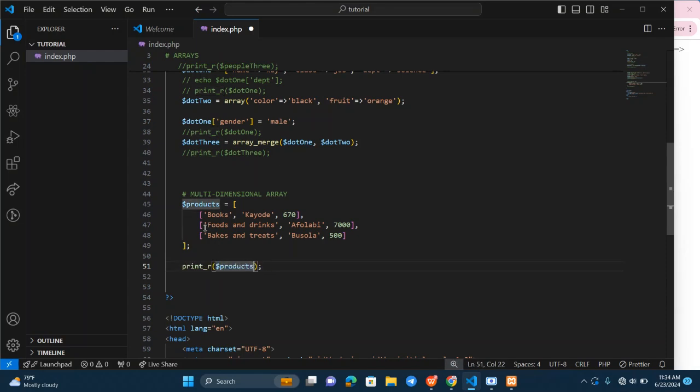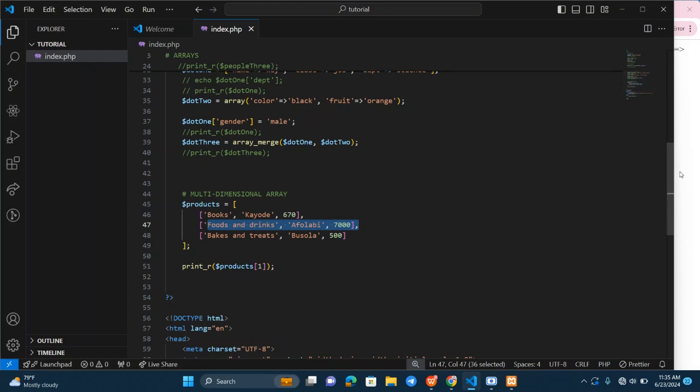Since we are talking about products, let's assume that we want to print out just this one and not everything. We can still use the same method using square brackets and declare the key. The key in this way is indexed. That is, if we input 1, it is going to print out the second value.